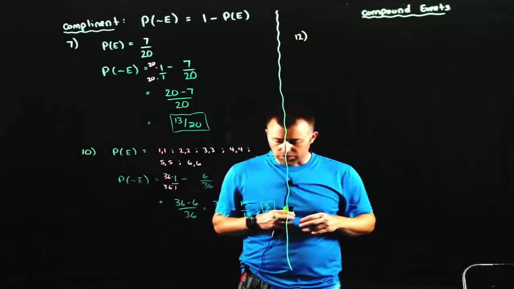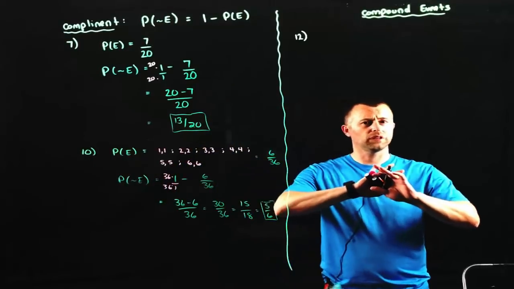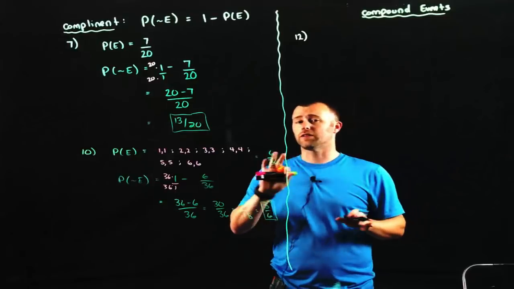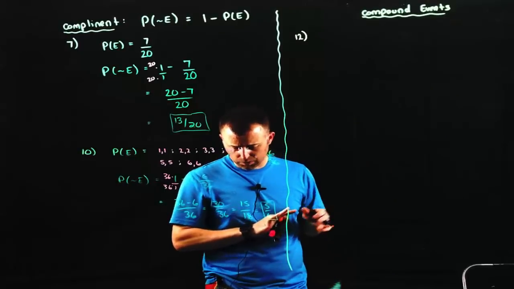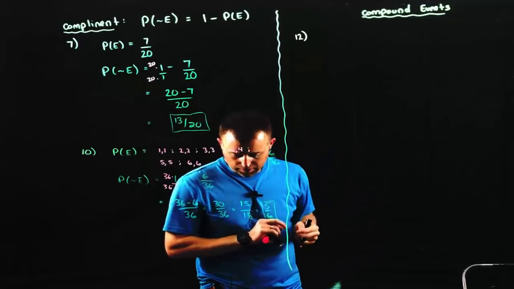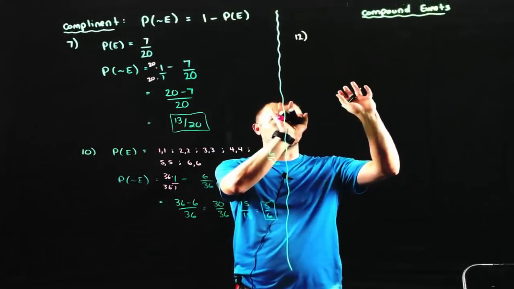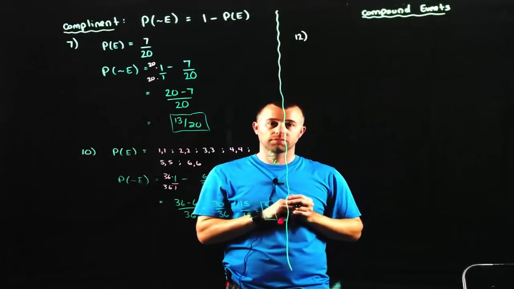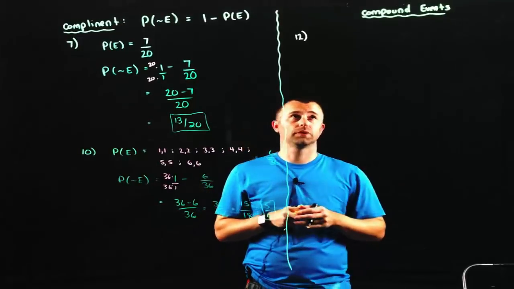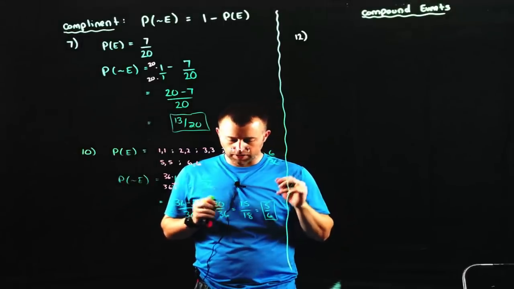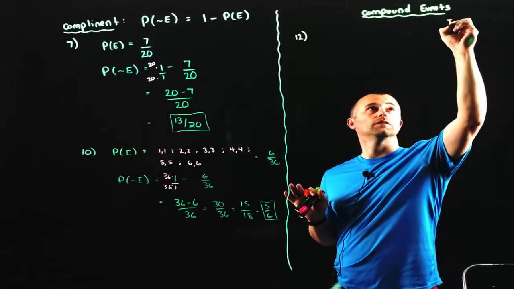So starting with number 12, you'll see we got a coin is tossed, then a day of the week is selected. Now notice, these things are not related at all. One doesn't affect the other. So when a coin is tossed, the day of the week is selected, what's the probability of getting tails, then getting a day starting with the letter T? So we have 2 events, and that's where we get a compound event. There's 2 probabilities being combined. So what we're going to do with these, in both of these, we are going to be multiplying these probabilities. So in number 12, you're going to see, and I'll put the note up here, if it's independent.